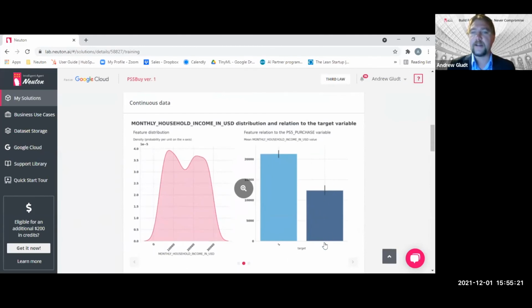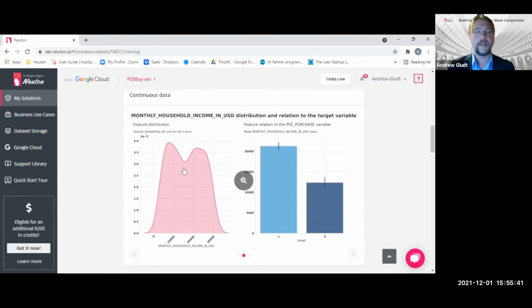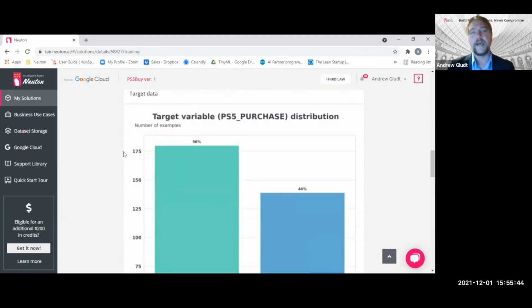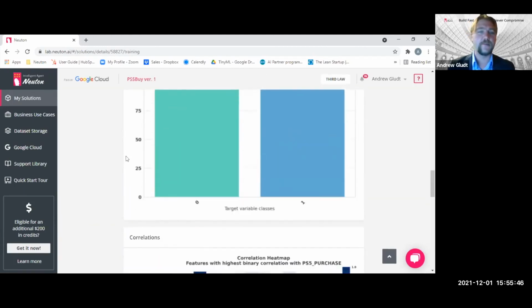Then on the right side, we can see whether 1, they purchased, or 0, they didn't purchase. In this case, up to about 12,000, people both purchased and didn't purchase. And then above that, we didn't have purchased. So this can just give us some insight as well.